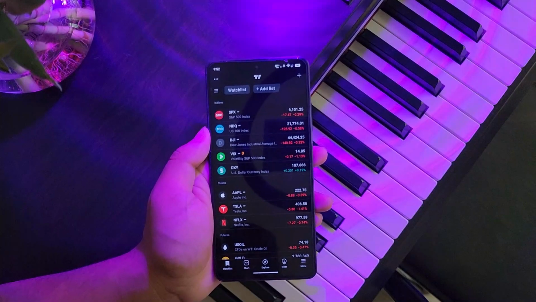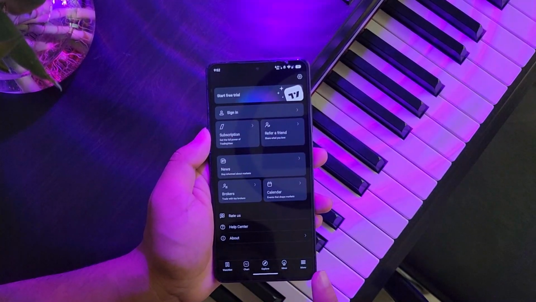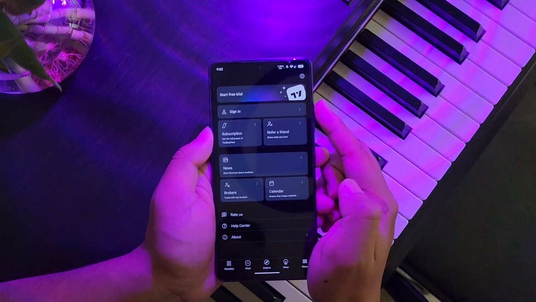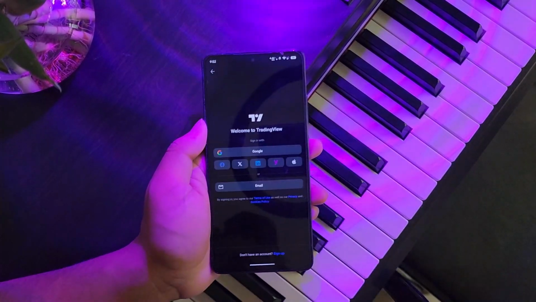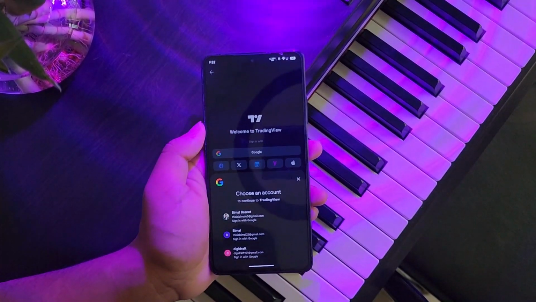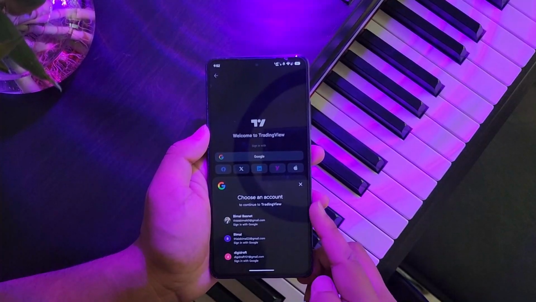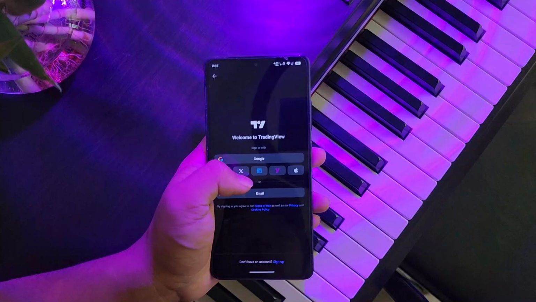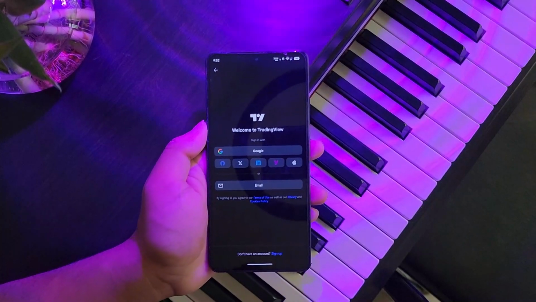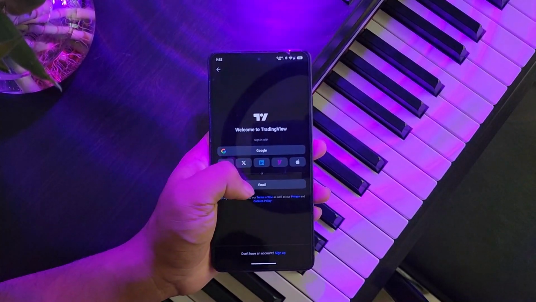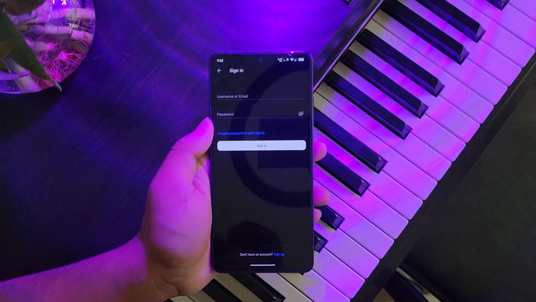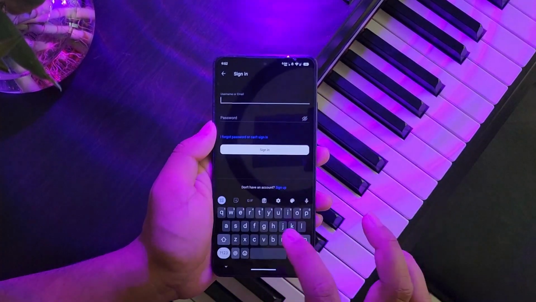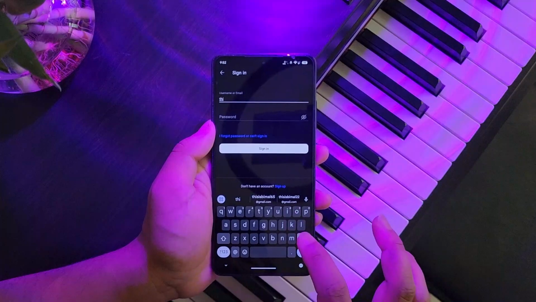able to see. Now if you tap on the menu icon from the bottom right, there you'll find the option called sign in. So tap on the sign in button, and there are many ways to create an account. You can create an account using your Google account, Facebook, Twitter, LinkedIn, Yahoo, or even your Apple ID, or you can choose to create an independent account by tapping on the email option right here, and then making sure to enter the email address.